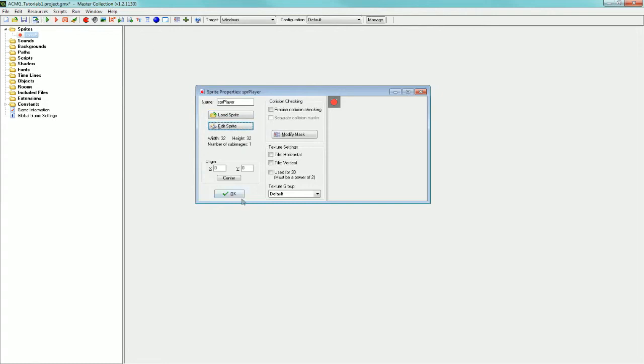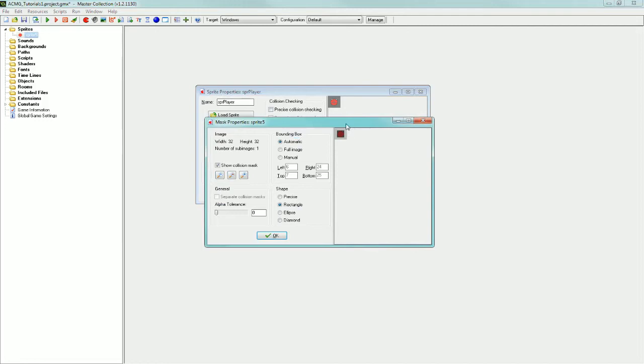Now let's say you actually wanted to change some of the options. So we got the origin. This is where your sprite is located. It doesn't look like the center of this image is the center of my sprite, so if I want to do that, I just move it by clicking and moving it to get it in the center of my image. And then we want to go ahead and set the collision. So under collision checking, we hit modify mask, and this gives us another dialog that we can change the type of bounding box for this image.